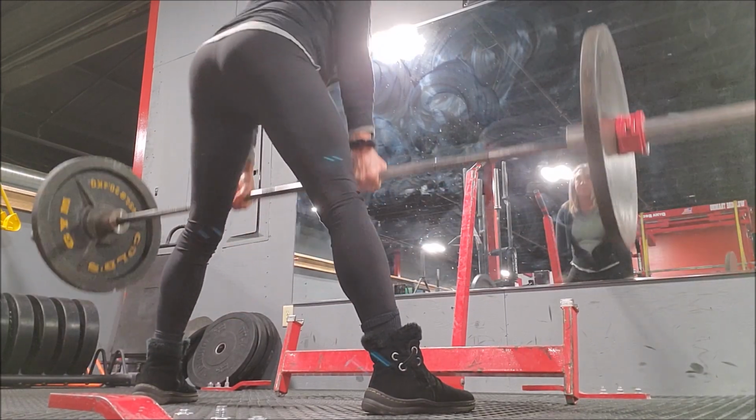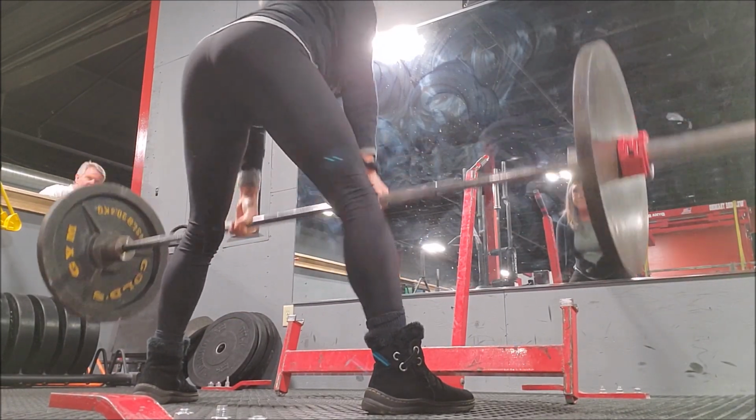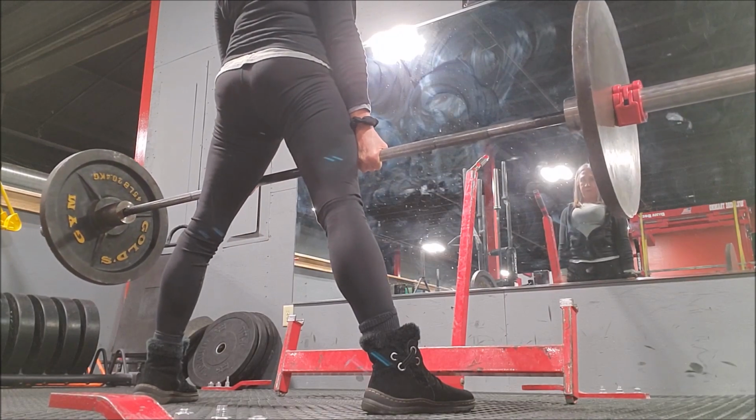I was pleased to see that I could still deadlift. I started off with 135 and then decided to see if I could do 155, which I did.